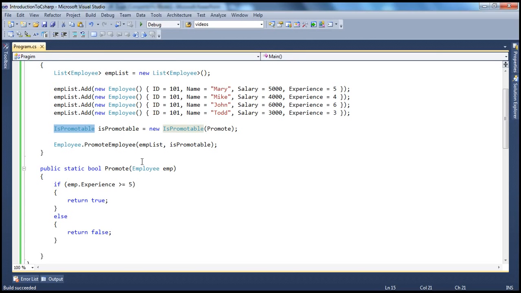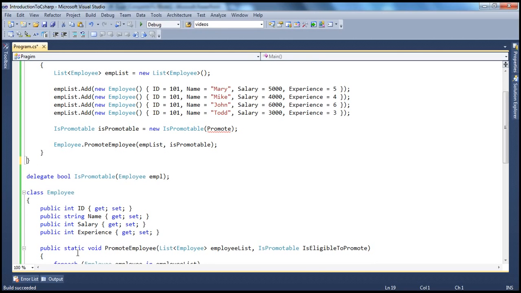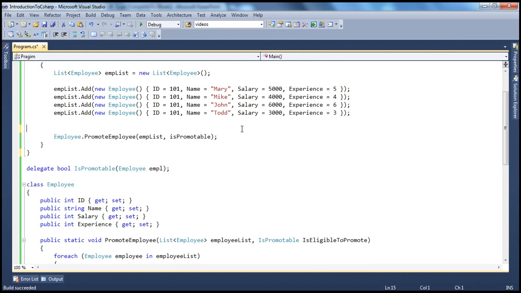Not necessarily. If you're aware of lambda expressions, these lambda expressions are actually based on delegates. So instead of creating this method, then creating your delegate, and then passing this method to the delegate, you can get rid of this function altogether. You don't require that anymore, and you don't even require this delegate. You can get rid of that as well.